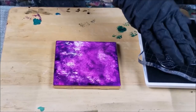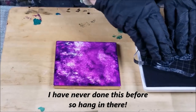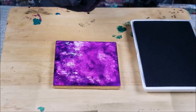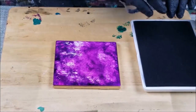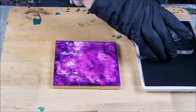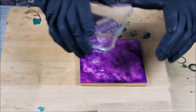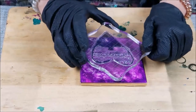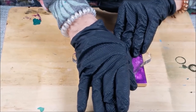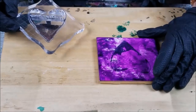So I'm not getting a lot of black ink on it, so I want to make sure I get it on there really good. My ink might be drying out. There we go. I'm starting to get some on there. There we go. All right, now, make sure I get all that on there. Okay, here we go. Now, I'm gonna see if I can get that on here. Yeah, it doesn't come out too clear, does it? It's like slippery because the tile was slippery and it's kind of meant for paper.